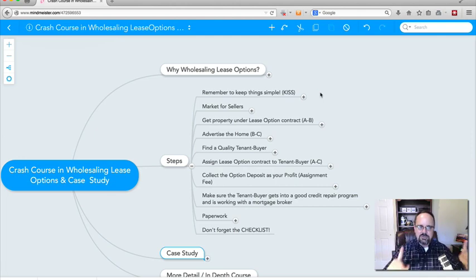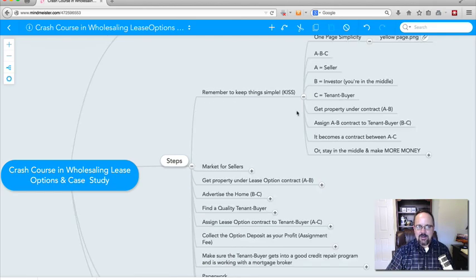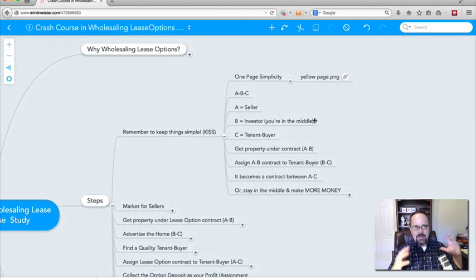And it's important to remember this. Keep things simple. Silly. Kiss, right? I was at a boot camp or like a workshop, you know, where there's a bunch of speakers, and I was actually one of the featured speakers. And some of the guys that I was listening to, I was just blown away how complicated they were making everything. And I'm not trying to knock anybody else, but one particular speaker took a big, huge stack of notebooks and said, when you buy my course, you get this and this and this and this. And this thing was like this high. And I was like, wow, man, I would be so overwhelmed if I felt like I had to go through all of that. He was over-delivering on value, but he was also over-delivering on maybe just overwhelm, right?